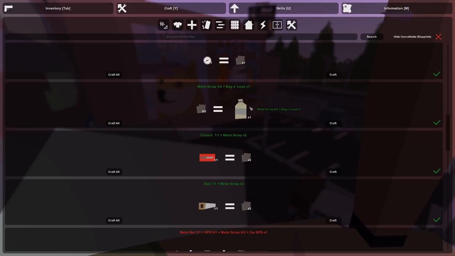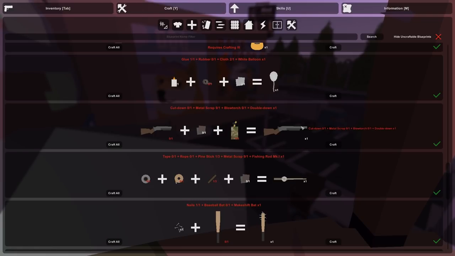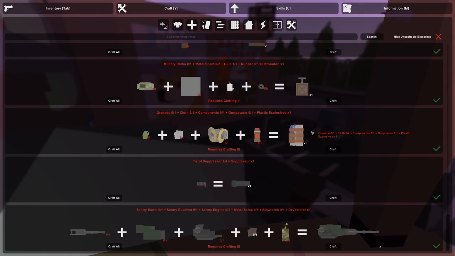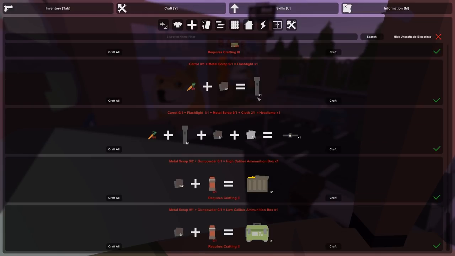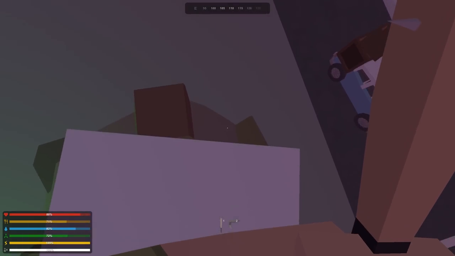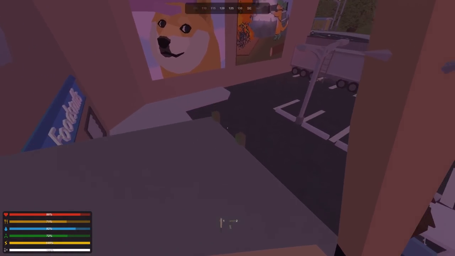Bag of lead. What is this? A guitar stand? Double down shotgun? Detonator? Plastic explosives? A devastator? Look at this thing. You can put it on a sentry gun of some kind. So yeah, like I said, there is a ton of stuff to make. Oh, you can even make a headlamp with a carrot. Oh wow, we can make that. We just need a carrot. We have a carrot seed. We'll go grow one. All right, close that. I don't want any more chocolate. I've had enough chocolate for one day.